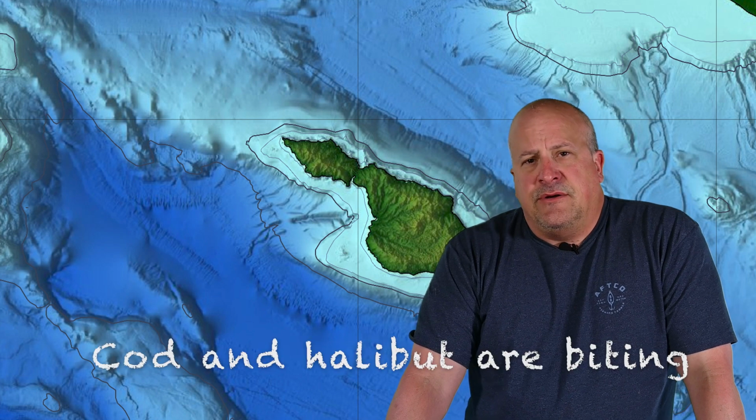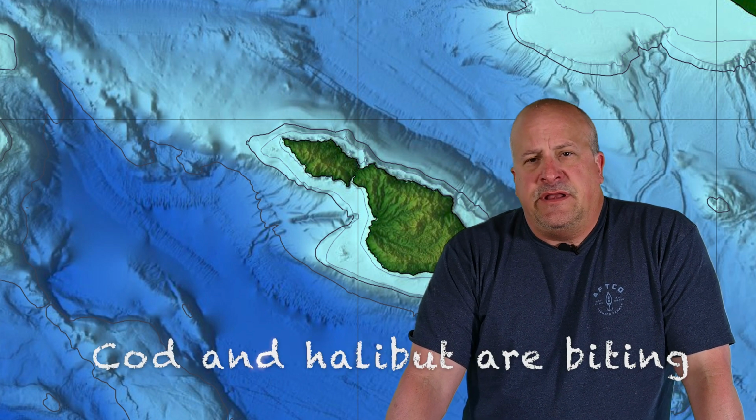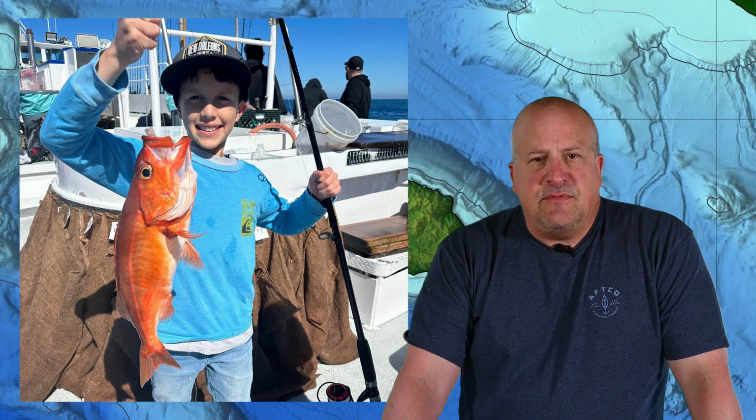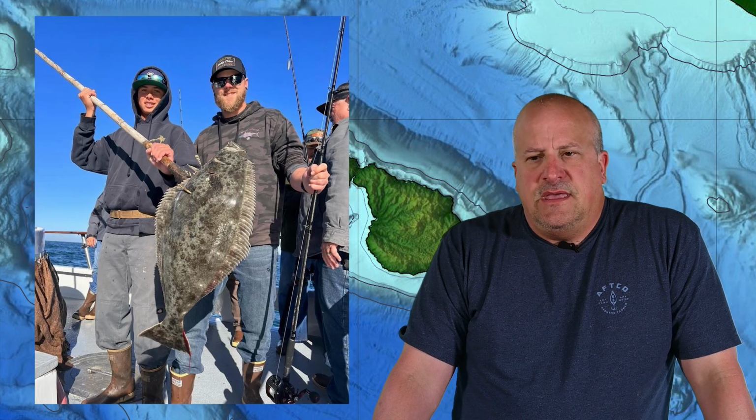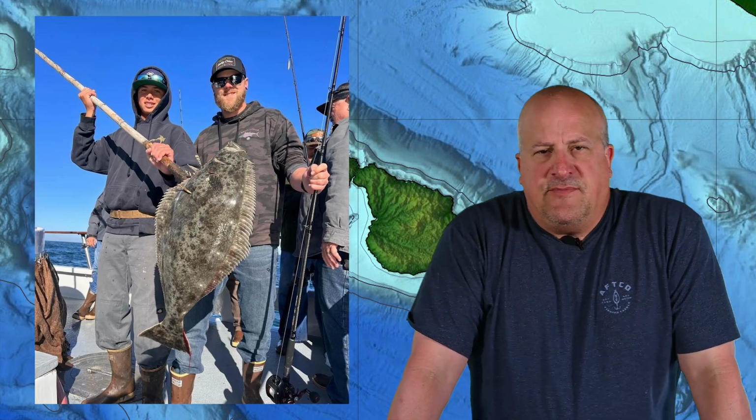Catalina, a lot of boats fishing cod there, doing well. On a nice note, there's also some halibut biting around the island. A lot of these 3/4 day boats are fishing rockfish first and going to the island trying to catch a halibut. There were a couple of sea bass caught there at night the other day. Water temps aren't great. I don't think that's going to be a flamethrower on pelagic species anytime soon. But you know, got a shot. If you got live squid, go over there and fish the beaches for halibut. Probably catch a fish or two. And good rock fishing if you fish a little deeper.